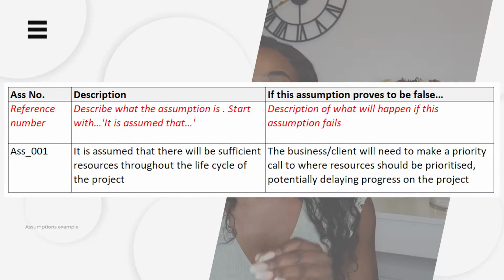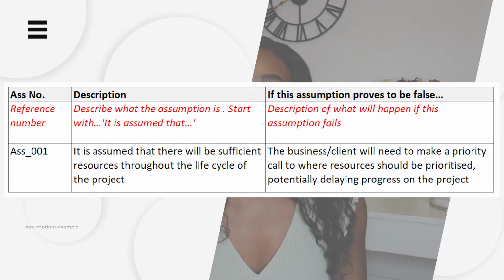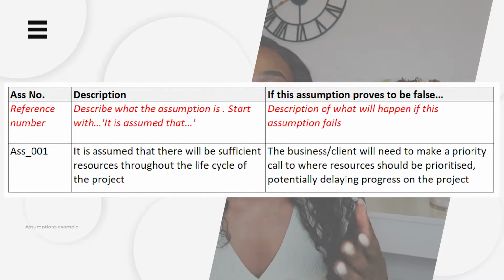So for example, in project 4, I can say it is assumed that there will be sufficient resources throughout the life of the project in order to deliver the work. And that is really key and quite a common assumption made on most projects, because in an organization there tends to be lots of projects, and the engineers are not necessarily only ring-fenced or only working on your project. And this could be really tricky when it comes to the time on the schedule. You say, I need you today, and they're not available. Who's at fault here? No one really.